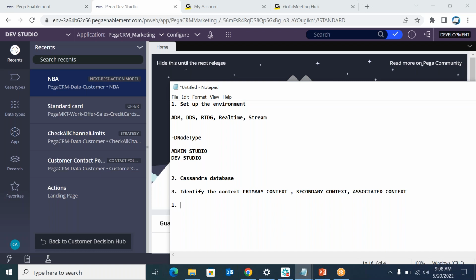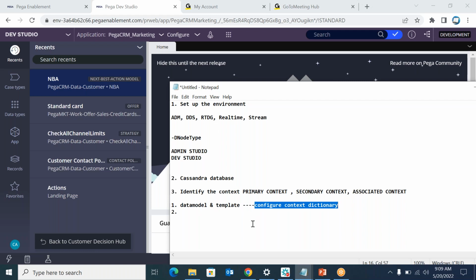So we have seen configure the context dictionary after creating the application. Before that, you need to import the data model and template. Try to import the communications data model and communications template. That is nothing but the telecom data model and telecom template. Once you install this template, the next step will be configuring the context dictionary. That's what we have seen.